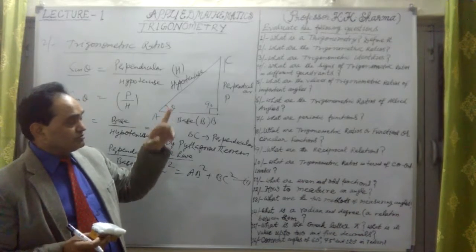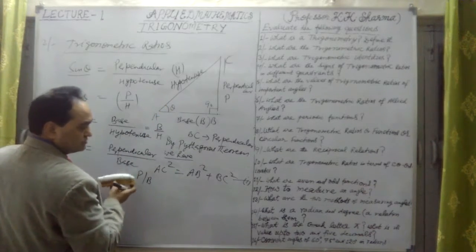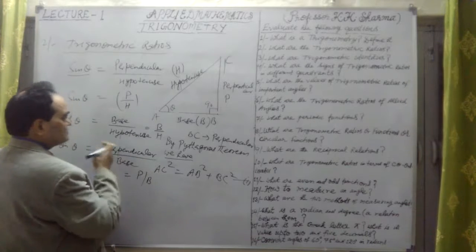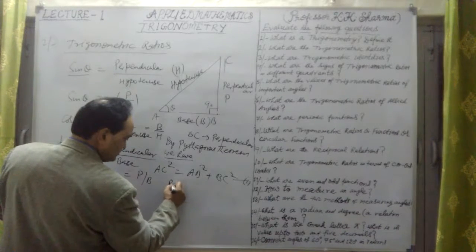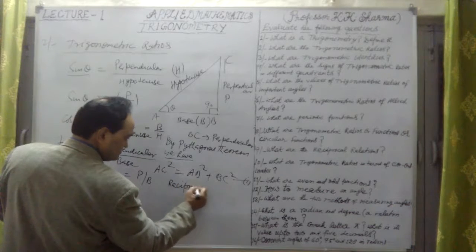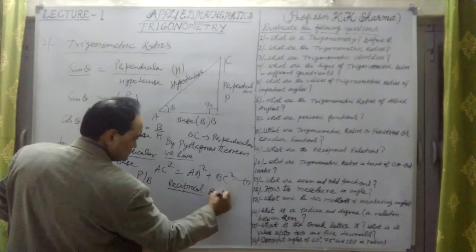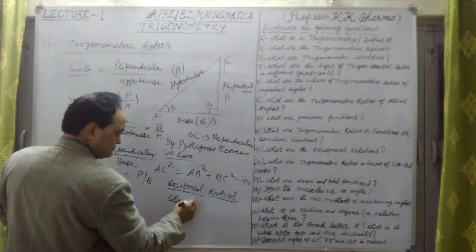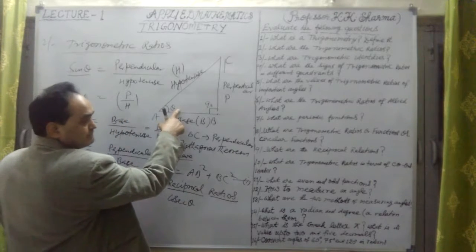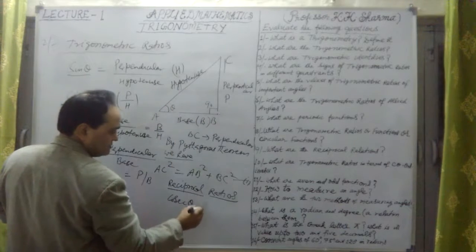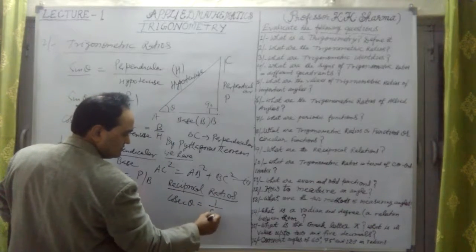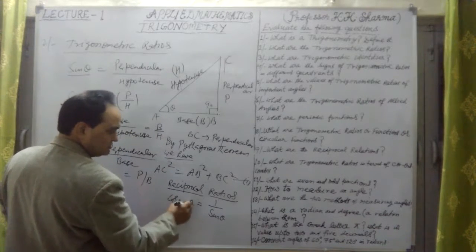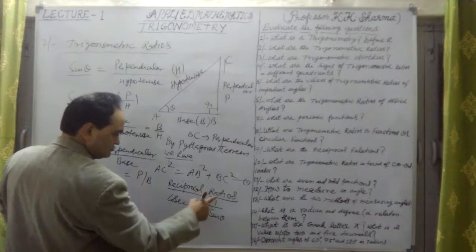The trigonometric ratios I'm talking about are these basic 3, and 3 others are there, total 6. What are those 3 others? The 3 others are just reciprocals of them. What are the reciprocal ratios? Reciprocal ratio is cosec theta. Cosec of this angle theta is H upon P. This is 1 upon sine theta, the reciprocal of sine.